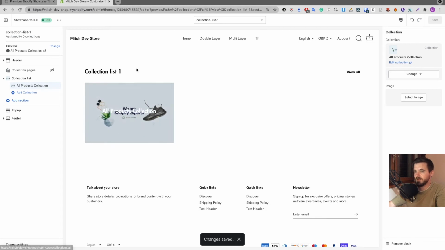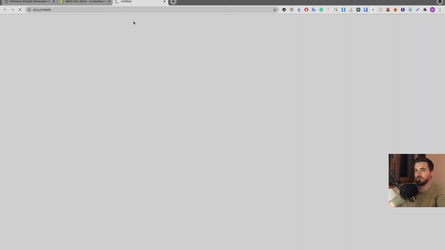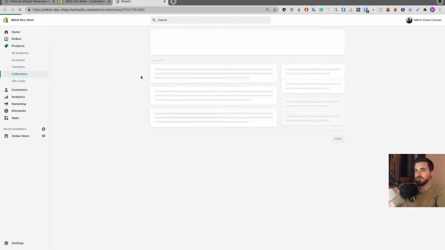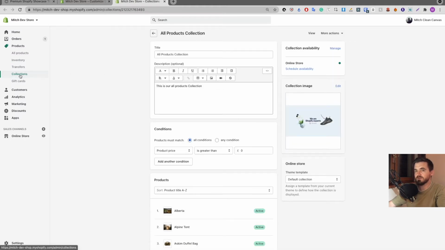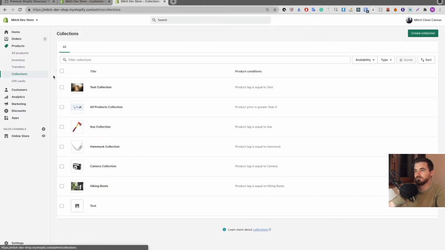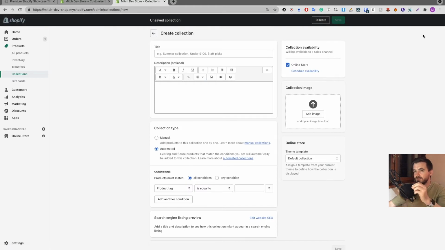Now what we need to do is, since we have our template created, we have to now assign it to a collection page. So what I mean by that is, if I click here, this will bring me over to this collection right now, but I want to just go over then to collections over here. And now we have the full list of my collections, but now I need to create a collection page to apply that template to. So it might be a little bit confusing because it definitely was for me at first, but this will hopefully make sense.